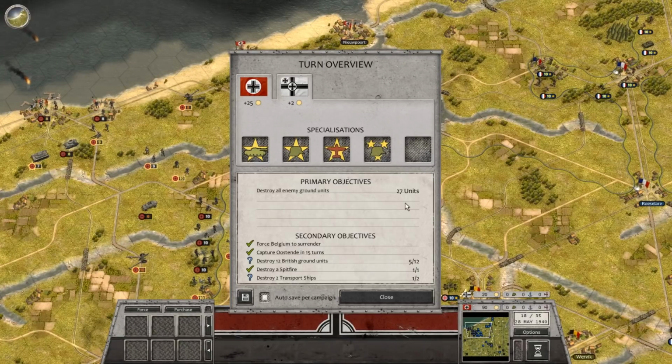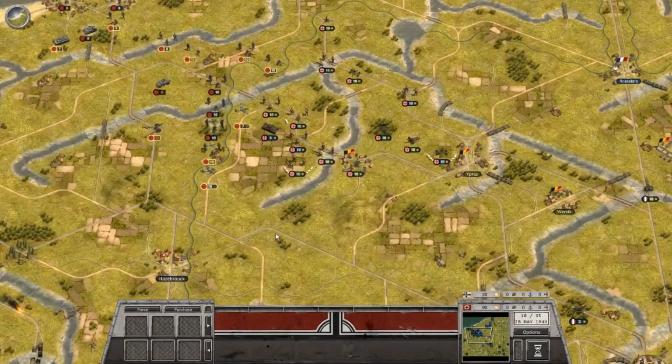We have taken Dunkirk. We have destroyed many enemy units. We have 27 more units left in this pocket that we need to destroy, 7 more British units to get our secondary objective, and 1 more transport to get that objective. We've already destroyed a Spitfire, taken Ostend, and forced Belgium to surrender. So far, things are going well, but we're in the process of mopping up the enemy units.